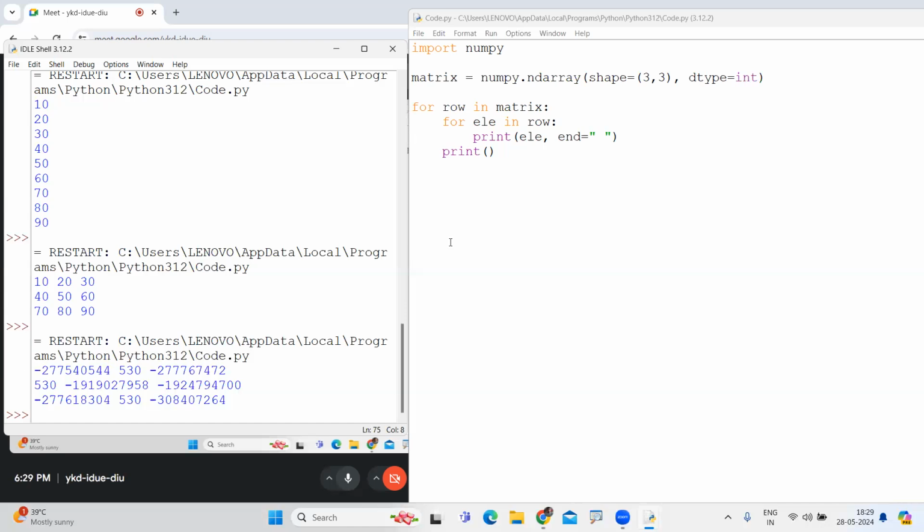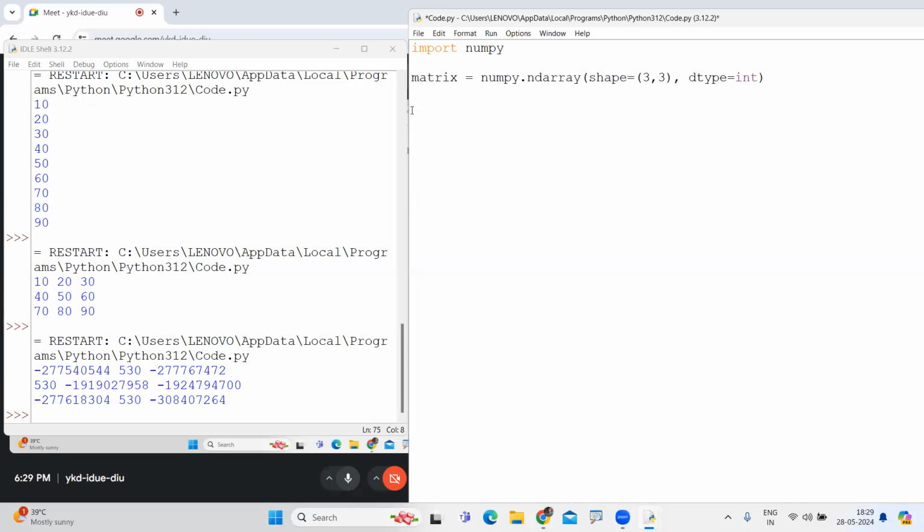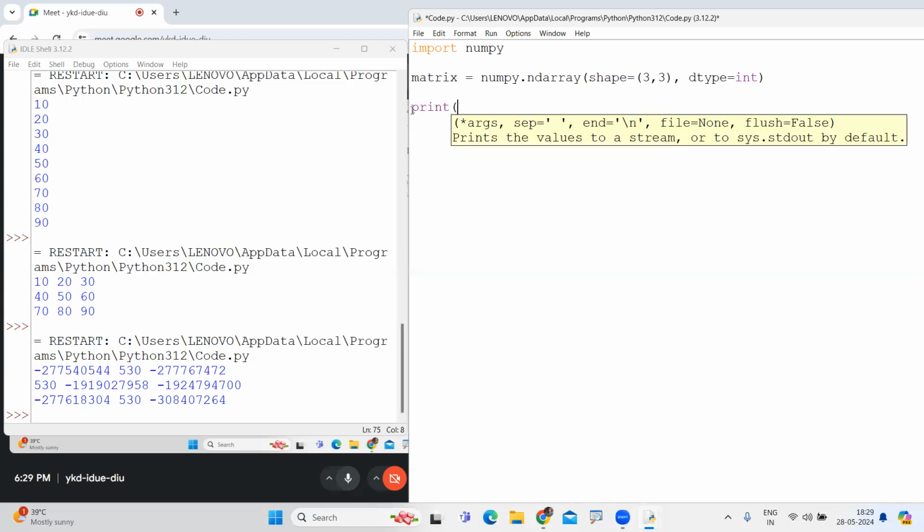No, sir. I want to display the properties of this matrix. So what are the properties of the matrix? It's very simple. Print. So what is the size? Or first, what is the shape?